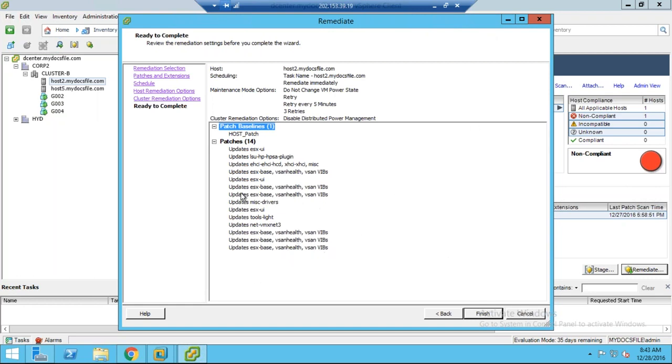I'm just cross-checking what patches it is taking while remediating.